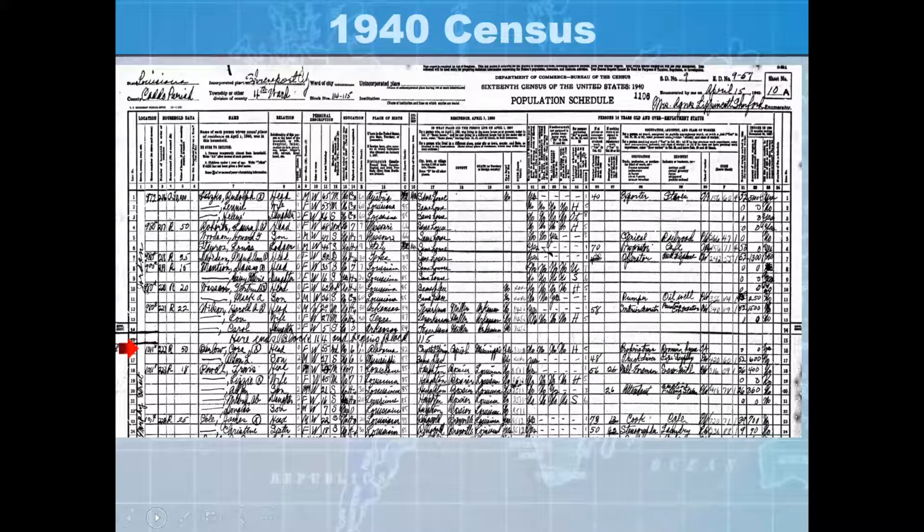Number two, I'm going to show you how to think like a researcher. This will give tips into how to effectively search the census. Number three, I'll show you how to analyze the census, because not all information you find on the census is 100% correct. Then after I show you these examples, I will explain how to search for your family on the internet using Ancestry. Number four, I'm going to also explain how the census will help you when you hit a brick wall in your research.